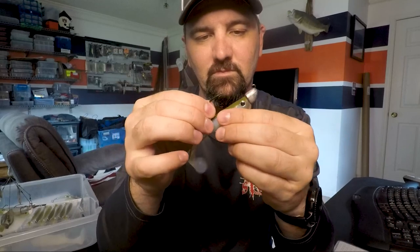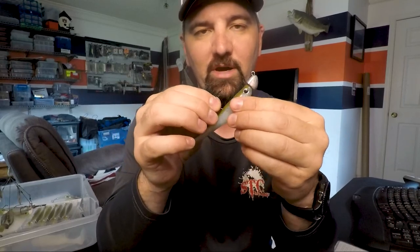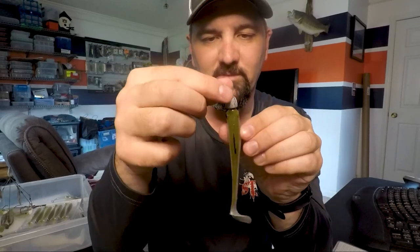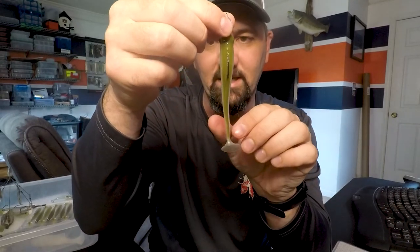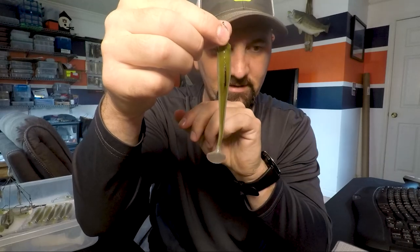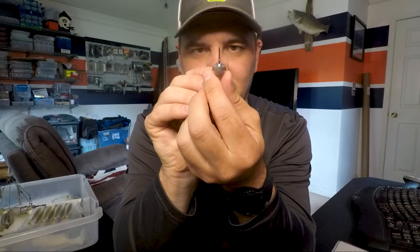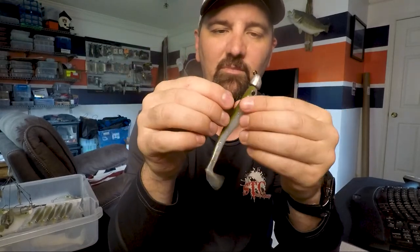But what you want to make sure you do, no matter what, is that hook, that swim bait, needs to be dead straight. Right? The hook needs to come straight out of the swim bait. The swim bait needs to sit. It shouldn't have any kinks in it. And that's going to make it swim perfectly.